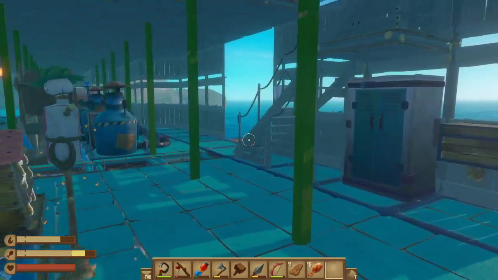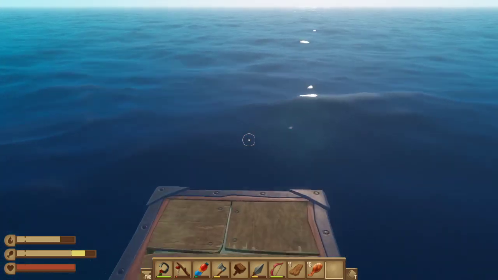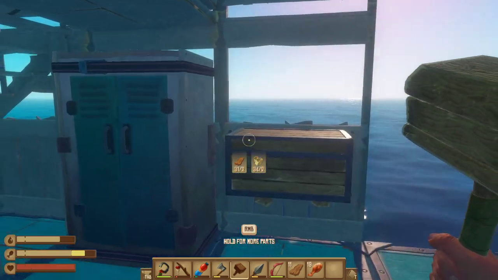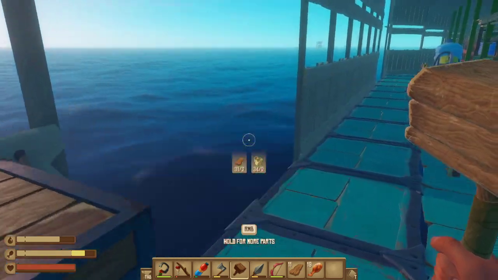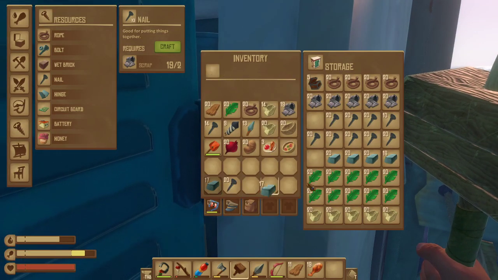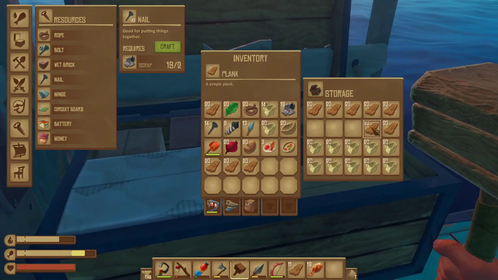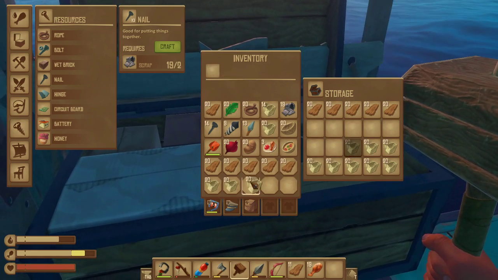But just to warn you, this is going to be boring because I'm literally just building a raft. That's all I'm doing today, so it's nothing too exciting. All right, let me grab a bunch of materials. I'm going to ditch some of my extra food here. So first we're just going to be doing the base structure. Just grab a ton of wood and plastic.